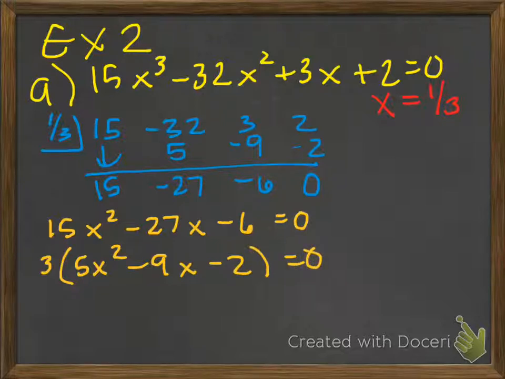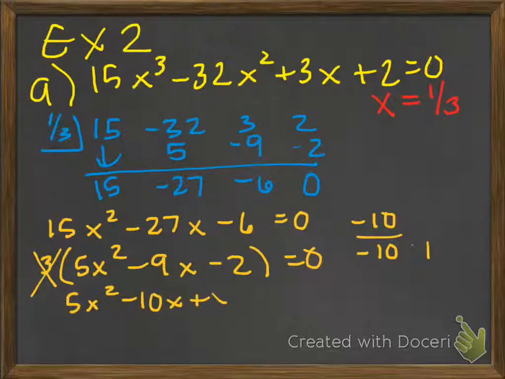Now we're going to go ahead and factor. So I would do 5 times negative 2, which is negative 10. The combination that multiplies to be negative 10 and adds to be negative 9 is negative 10 and a positive 1. Now this 3 that I pulled out front, we can disregard, because it's just like reducing the number, so we can take that out of the problem. So I have 5x squared minus 10x plus 1x minus 2. Those of you who do the box, go ahead and switch over to the box now.